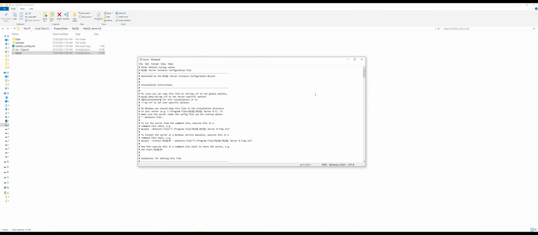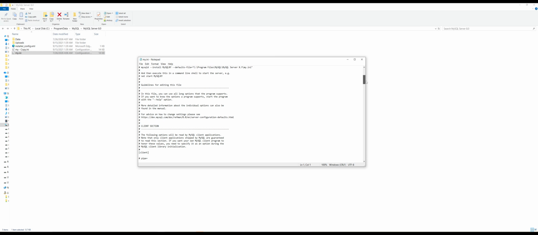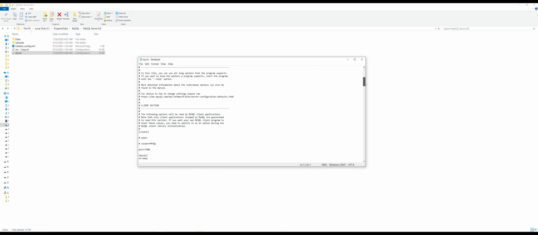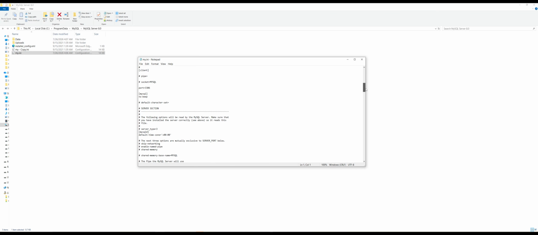Anyway, there will be this MySQL database section, and in the database section you write default time zone plus 00:00, so it means UTC time zone, and that's for the server and for the local version of your MySQL database.